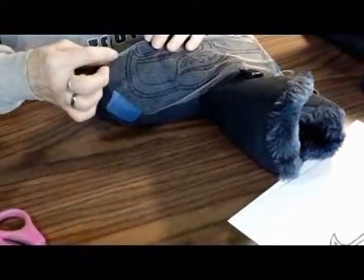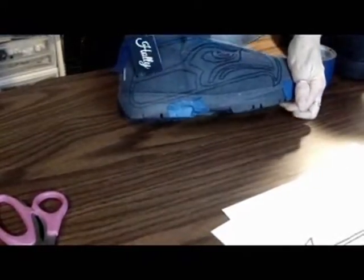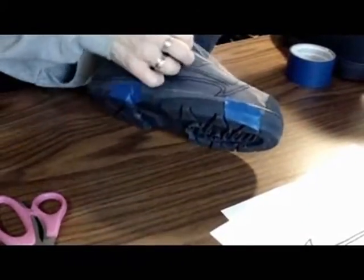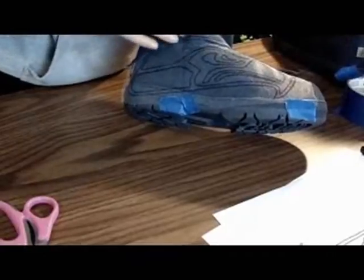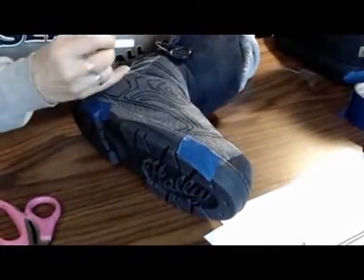So once you figure out where you want it, take your blue tape and tape the tooling down to your boot. What I do recommend is to stuff something into the boot before you try. Okay, so it's on there. Now we take our chalk, and we're just going to trace all the lines that you just drew with a Sharpie.